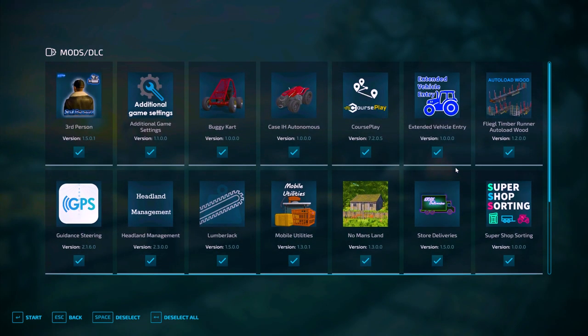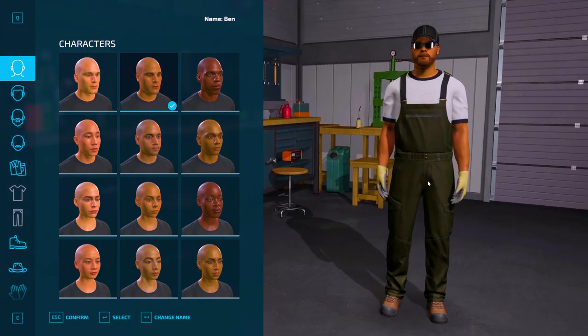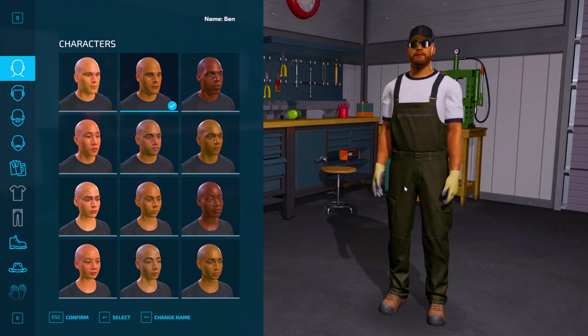If you do have any suggestions on mods that might make my life a little bit easier, do let me know. I am still trying to figure out headland management. I did just figure this out yesterday after like 4 freaking hours. So anyways, let's go ahead and get into it. Look at me. Lovely, lovely little man there. Somewhat looks like me in real life, just better looking.